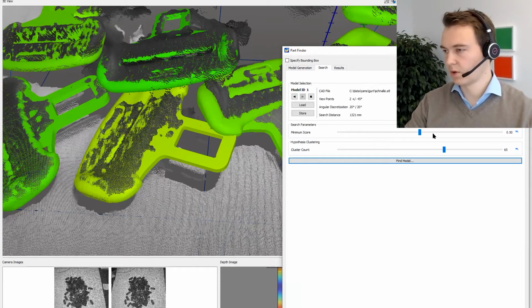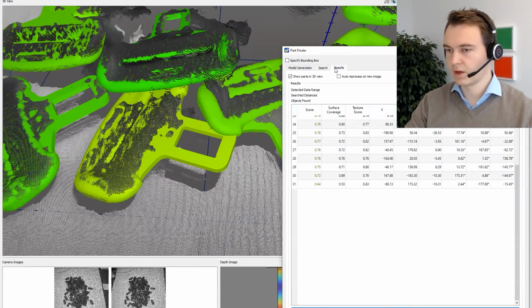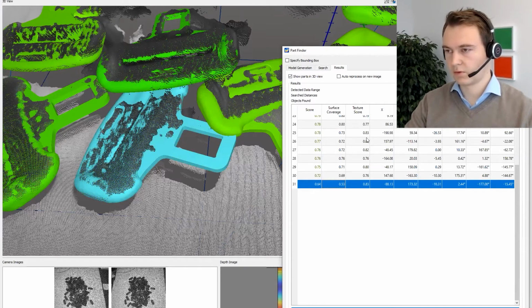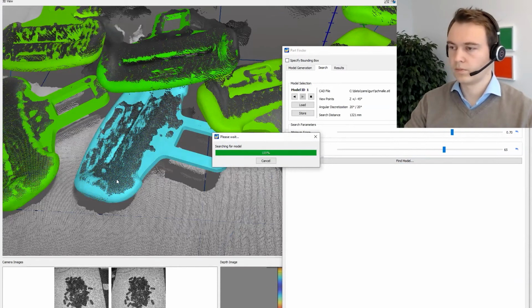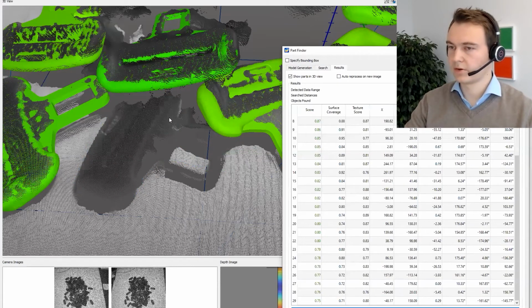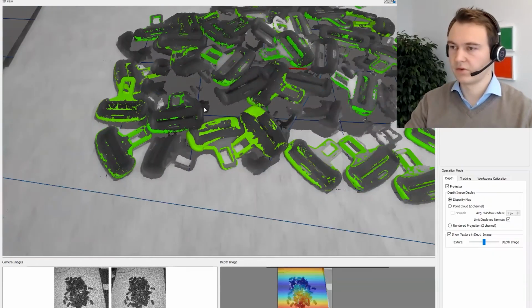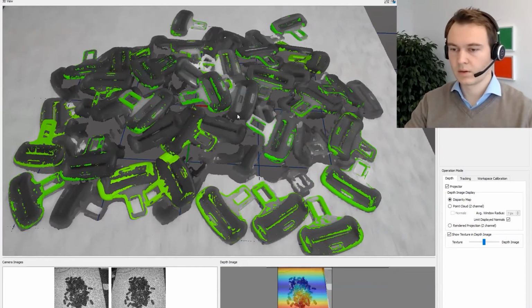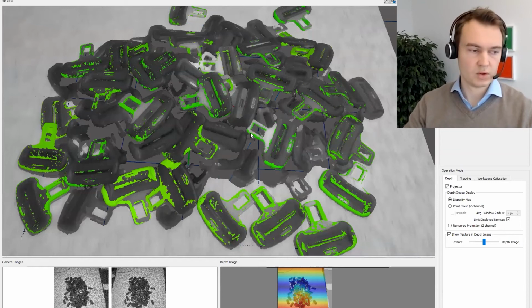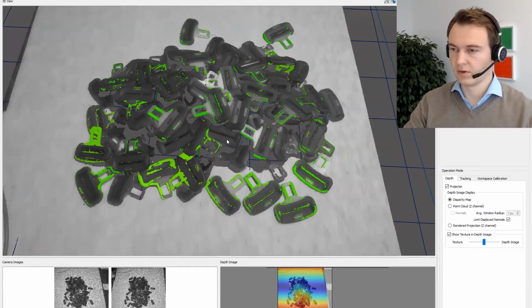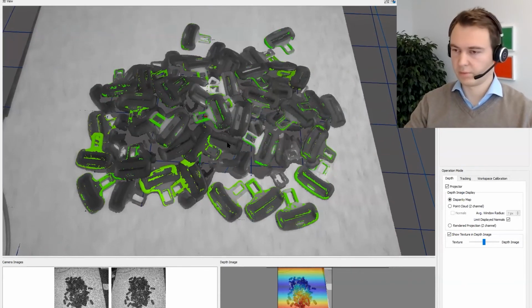So you might want to exclude these not-that-good matches. You can just have a look. It's probably this one here. Yeah, score of 64. So we might want to filter this out, turn the score up to 70, which is required. And now the part is gone if we search again. So this is a quick demonstration of the capabilities for resolving these similar poses of parts.